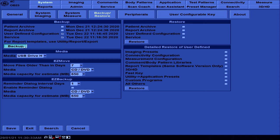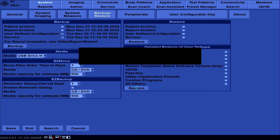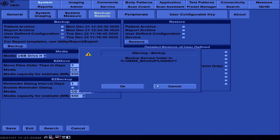So we click backup. A warning will pop up to confirm our action. Press OK. Because we also checked the box for service, there will be another pop-up. Just press OK.